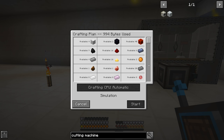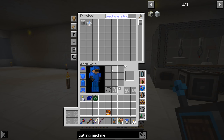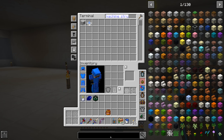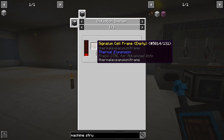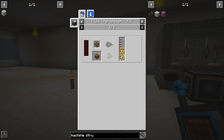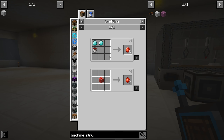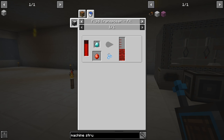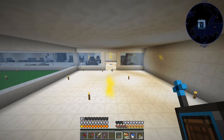Each one of those does require us to have the signalum cell full, and it looks like it knows how to craft some of these things. But we're going to run into a problem because the machine structure requires the signalum cell frame full, which requires that, which requires this. This guy requires us to have the molten lumium — I have not set up an automation to do this one. And I have not set up automation to make these flux crystals. There is no easy way to do it. We will have to make ourselves a fluid transposer and a magma crucible or melter to make this destabilized redstone, fill it into a fluid transposer, and then hook all that stuff up to be automated.